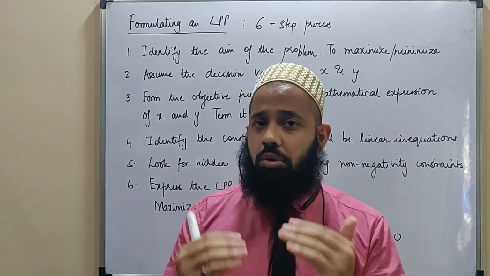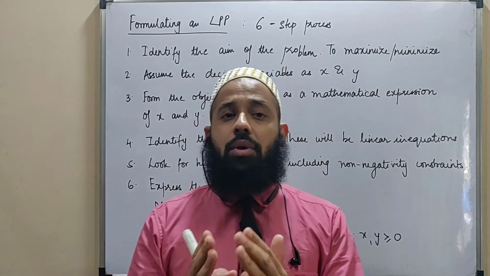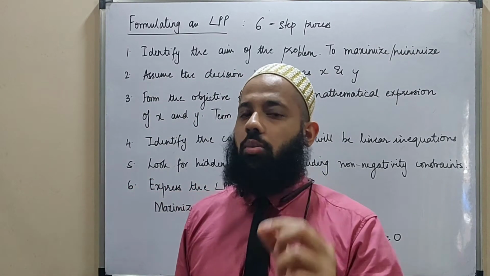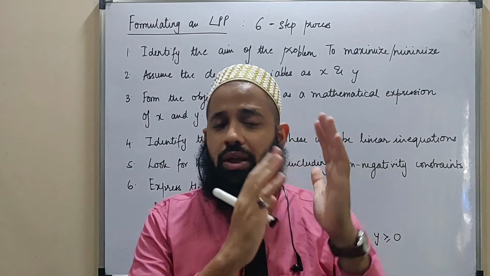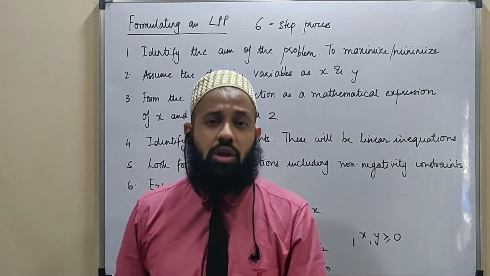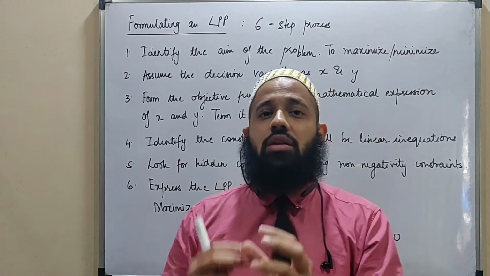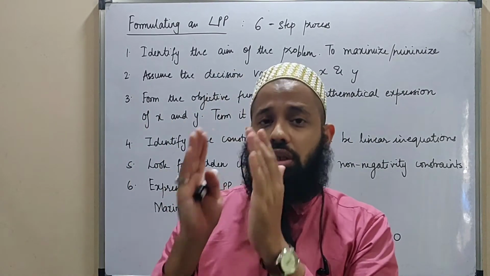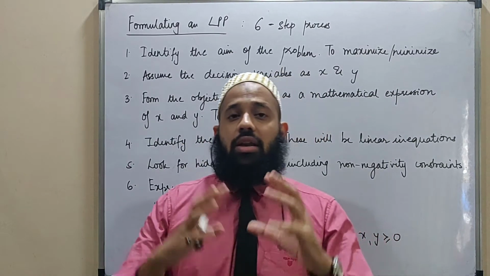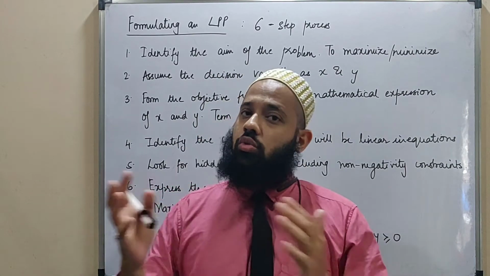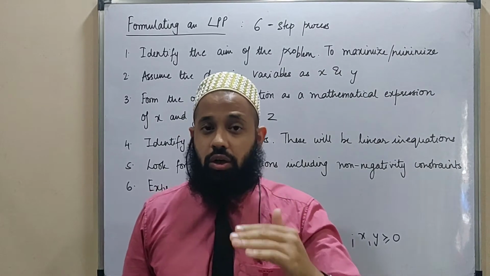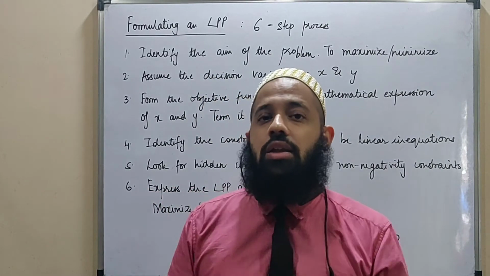Linear programming problems में enter करते ही आपके पास further there are two branches. Number one is where you learn to formulate the problem. So that's where you get a word problem and then you convert it into a system of linear inequalities and the objective function. And the second part is where the system of inequalities is already available, the objective function is also there, you try to solve it. And then there can be a problem where you can be asked to do both of it. So it starts with the word problem, you convert it into the system of inequalities now called as the LPP, and then you solve it.